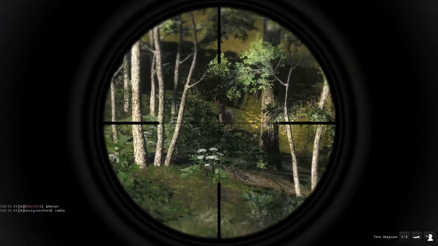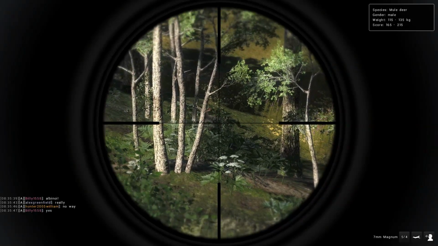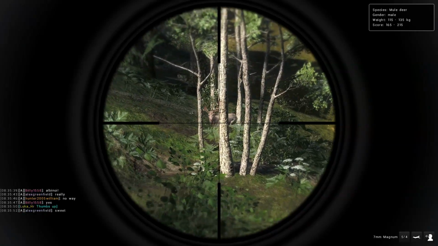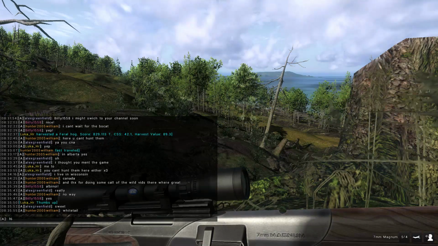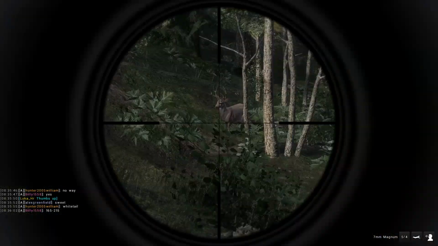Come on, keep coming out. Yep, that is an albino, 100%. And he has a pretty nice score estimate, 165 to 215. Oh, look at him. I don't think we can wait any longer. All I got's a 7mm on it, so we definitely have to take him out with this. He looks like a 170 plus.